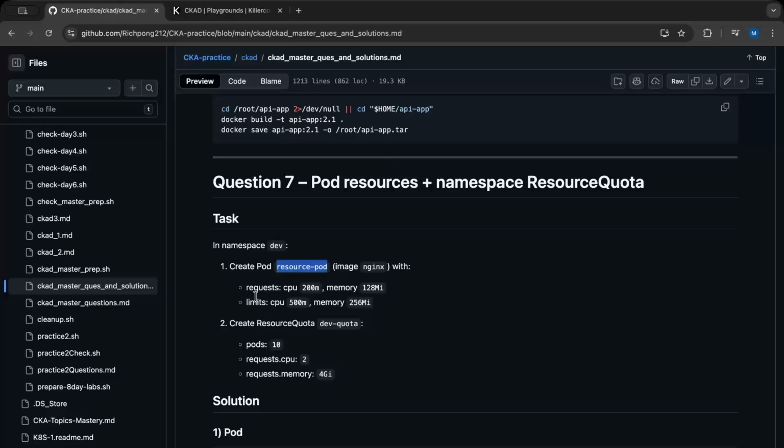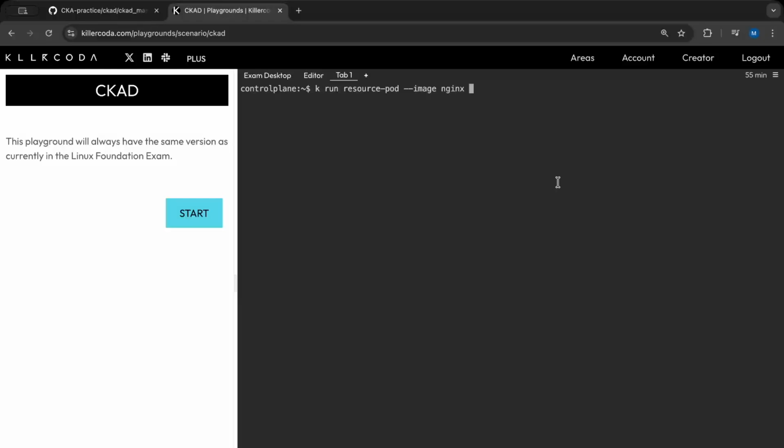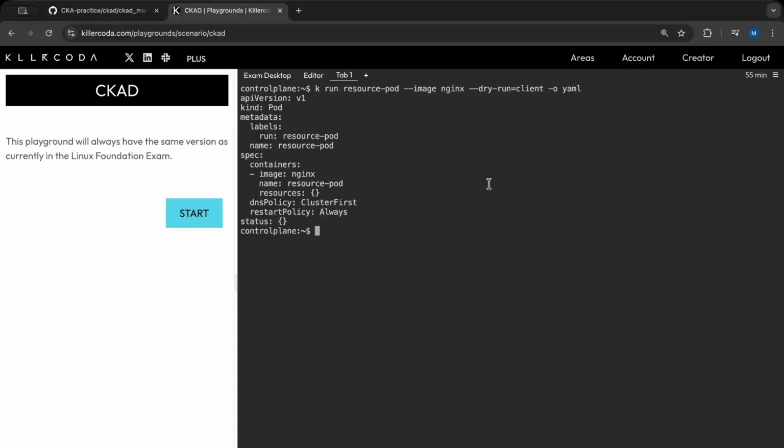And then also with request, we can't define request, so we need to output it to a YAML file, --dry-run=client -o yaml. Now we have the YAML file ready that we can edit.